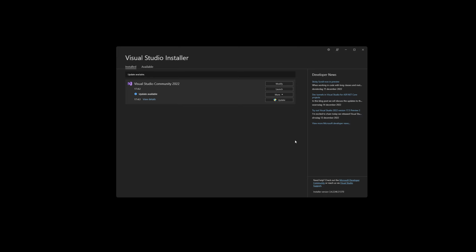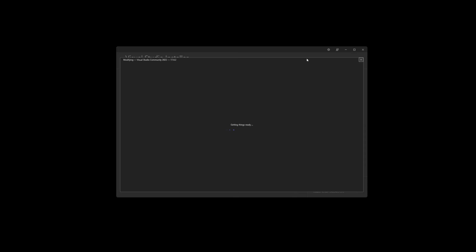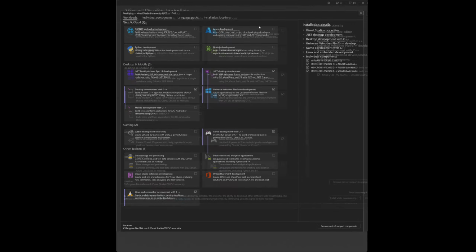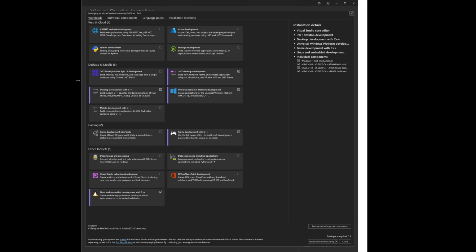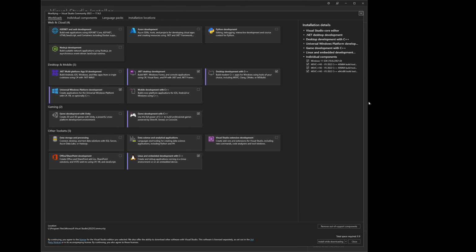So first of all, Visual Studio, I'm going to show you the setup I have installed and that I have confirmed to be working. So I have Visual Studio 2022 and currently I'm running 17.4.2. There is a new update, so that probably works as well. I'm going to show you the stuff that I have installed, and to be honest, I can't really tell you what's default and what's not. So I'm just going to run through it and then you can see if you have the same things checked or not.